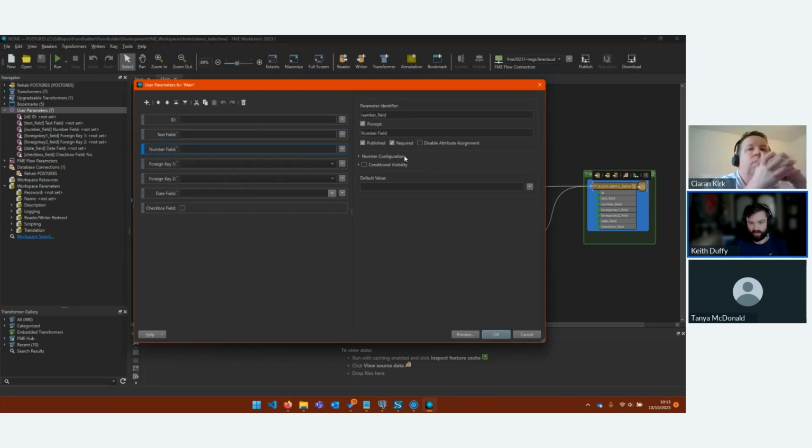So we've got a number field here, which is just an int at the moment. Then we've got our choice field, which is our foreign key 1. But the difference here is that we actually don't set up any configuration now, because we're going to be doing that in the form builder. If we were to set up our configuration here, we would just have a static list, and any new data added to the table is going to be stuck in time, and you're going to need somebody to come back in and update this every time new data is added. So we're going to skip this part and we'll configure that later on. Same with our foreign key 2, and then we've got our date field and our checkbox.